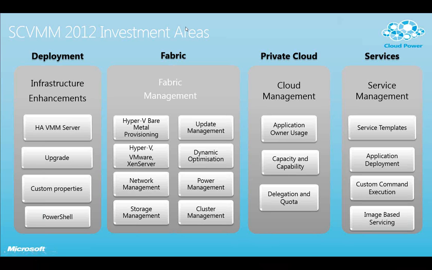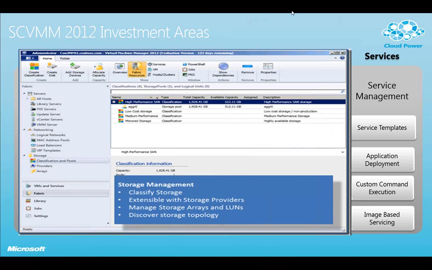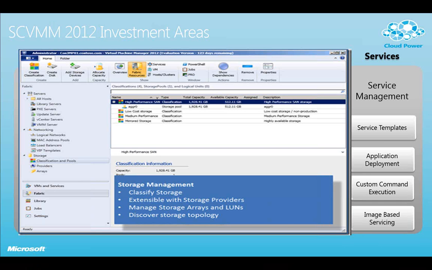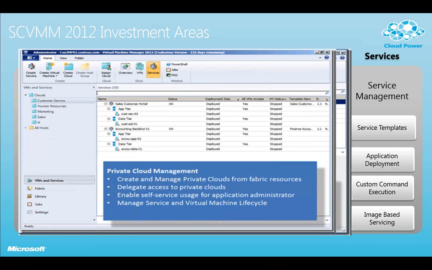So, some of the screenshots that we talked about. We've got the ability, as we've said, to put in place things like the storage, so we get classifications, pools, providers and arrays. I stipulate where they are and what they're doing, I interrogate it, I bring that information back, and I can allocate that to hosts or virtual machines.